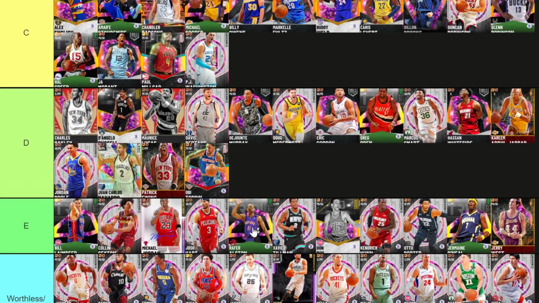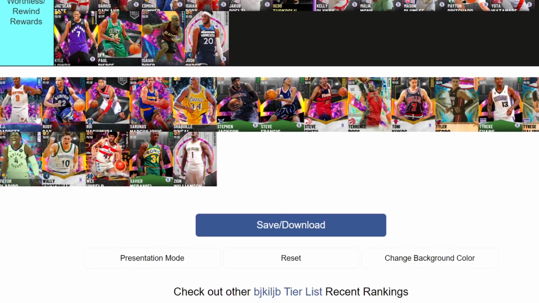No, he's got... Actually, he doesn't even have Trey Burke base. They took Trey Burke base off him. If they didn't take Trey Burke base off him, I'd put him in C tier. I'll put him in the same tier as Juan Carlos Navarro.